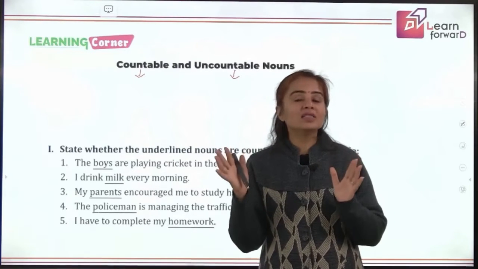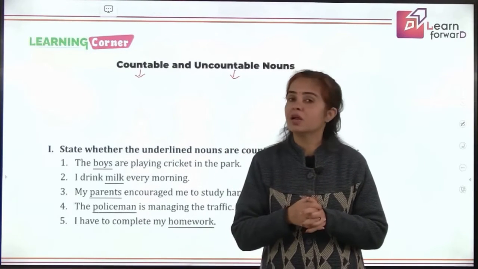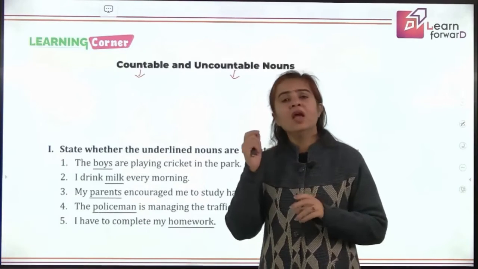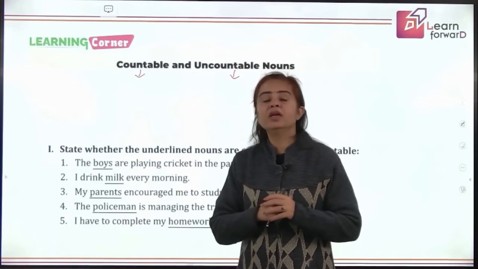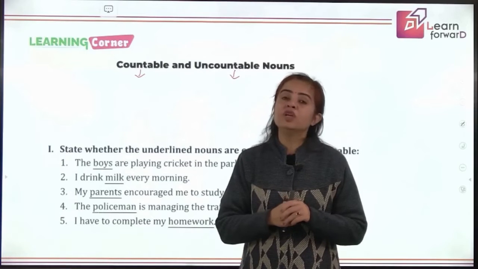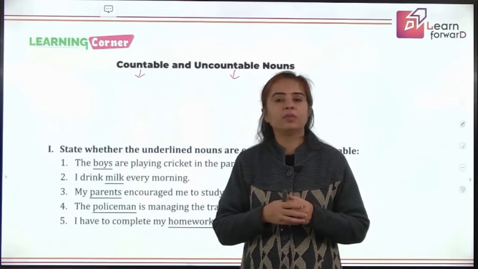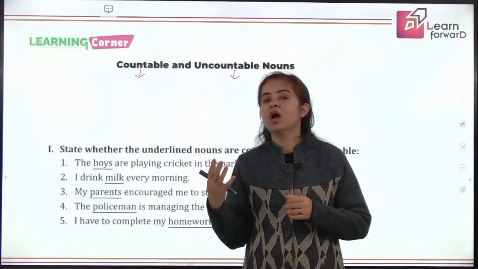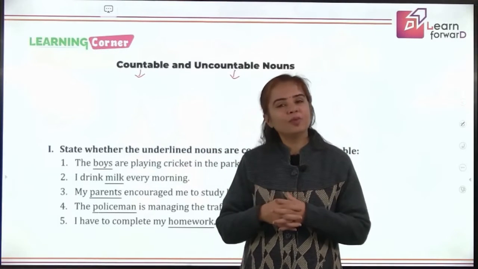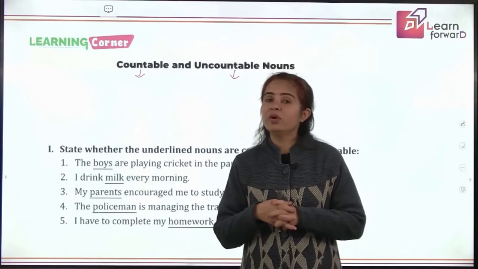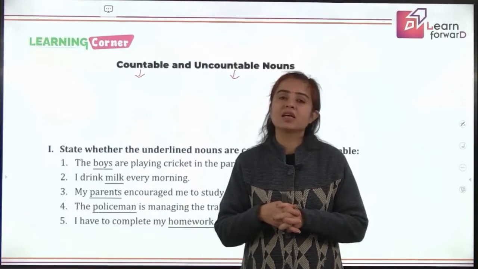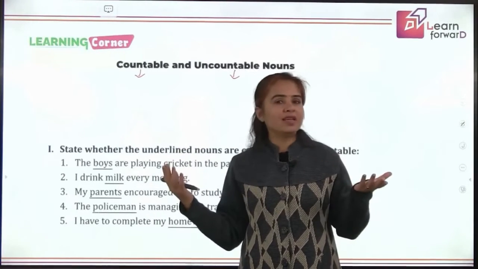So stars are unlimited, they are not uncountable. One more thing you can remember here, that the nouns which are countable will always have their singular and plural. Something that we cannot count cannot have singular or plural, because if we cannot count anything, no point arises asking whether it is one or it is many, isn't it?